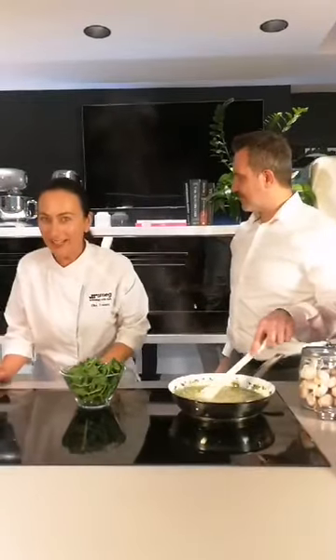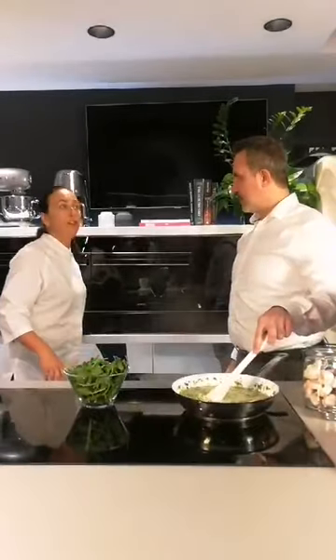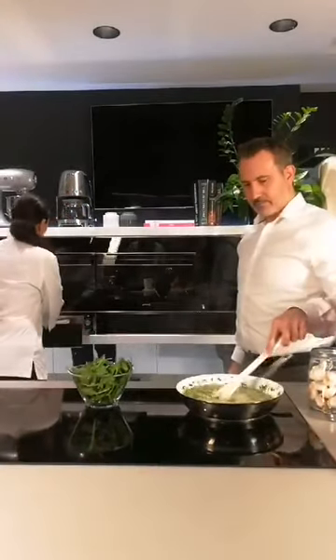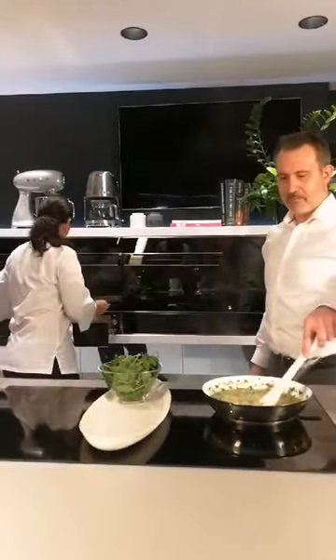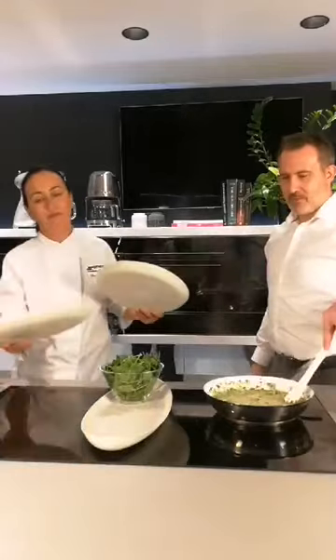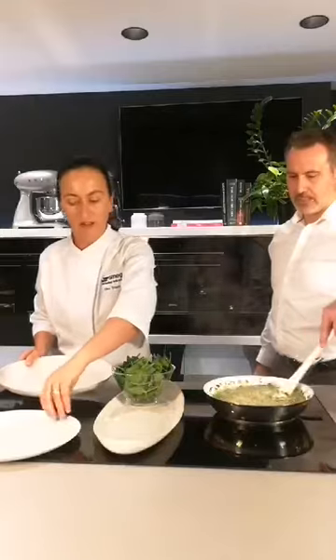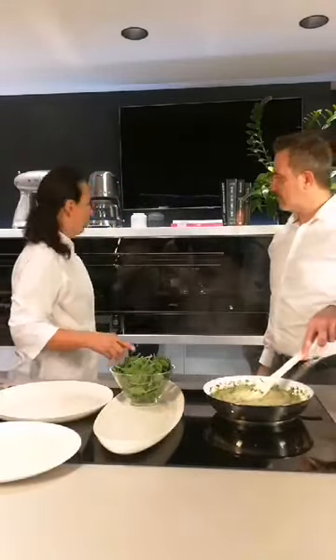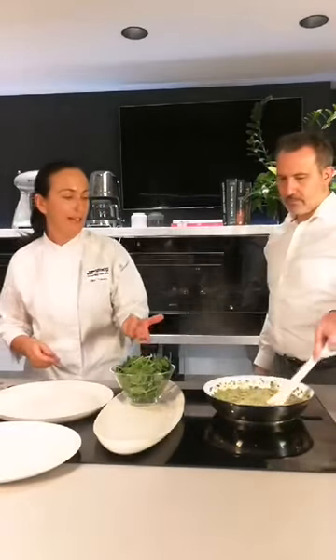We've got three minutes until the swordfish is ready. So in the plate warmers — I'm going to pull out some plates. I've used our beautiful warming drawers to heat up the plates today. And that's really important — hot plates with hot food. It keeps it nice and warm, especially when you're having a dinner party. The last thing you want is your food going cold on the table. Having that warmer drawer, even if I was holding bread rolls or food I wanted to keep warm, it's got a warmer setting and a proving setting.